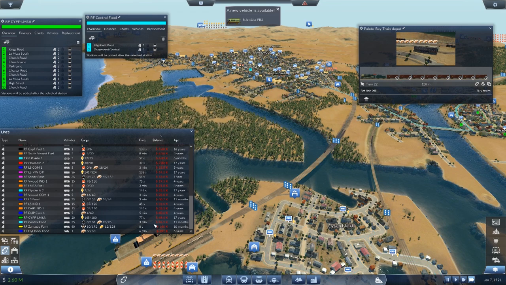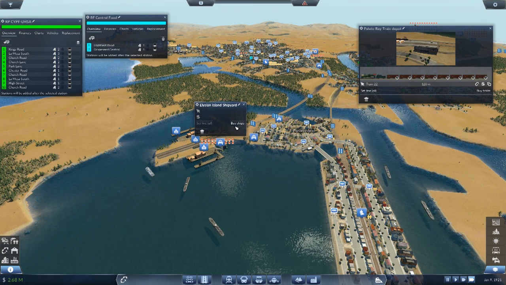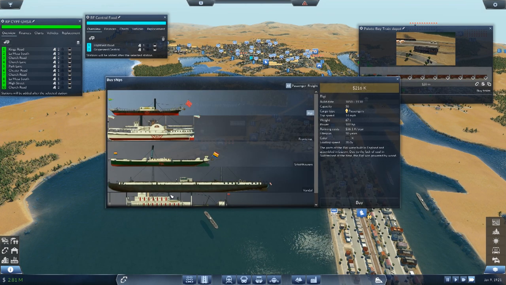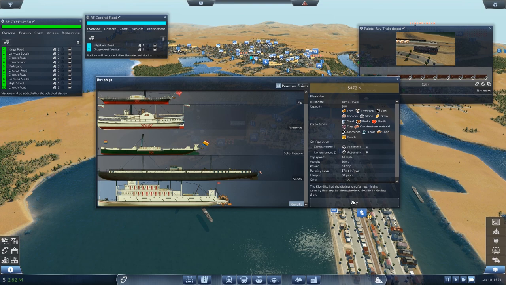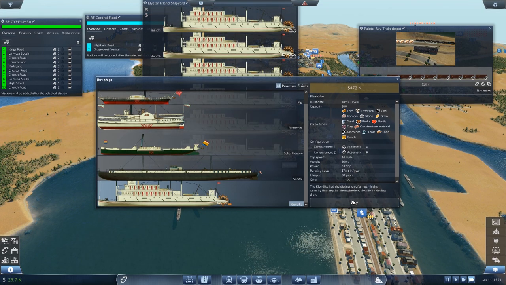Basically, I got a lot of upgrading to do, but first of all, I'm going to buy some boats. So, I need the dock, buy ships. We need a lot of boats for this line, because it's just so big. 1, 2, 3, 4, 5, 6. I want to get some more, really. I want to get 10 at least. So, I tell you what, guys. Let me buy these boats. Let me upgrade all the lines, and I'll bring you back in a moment.